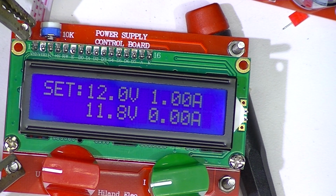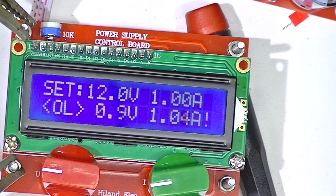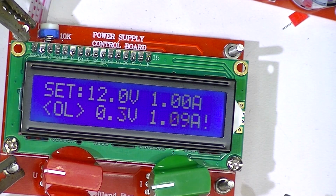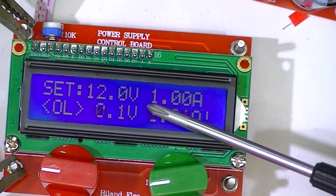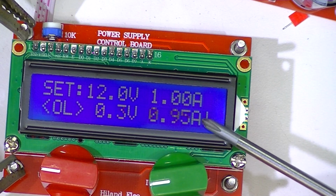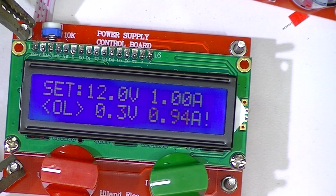I'm going to hook my load up. I don't know what current my load is set to draw. It's obviously trying to draw more than 1 amp because the voltage folded back and this current is right around 1 amp, which is the limit.